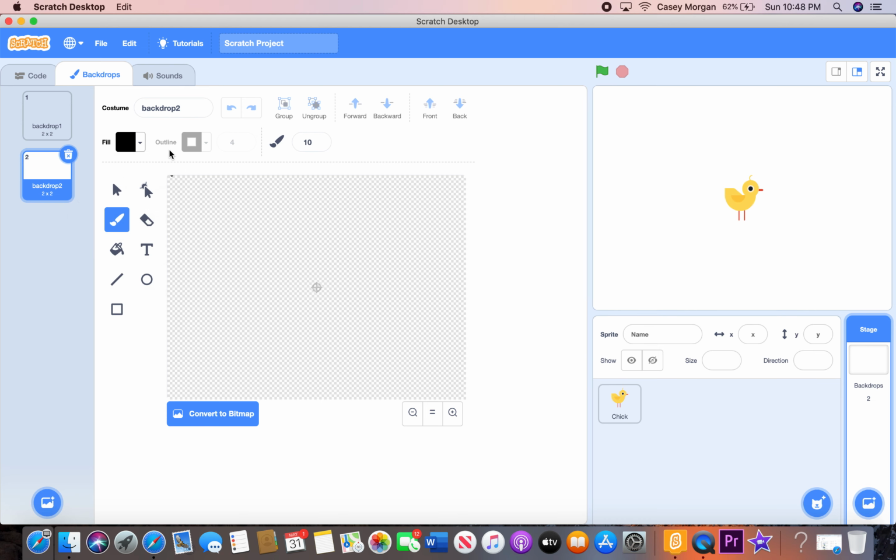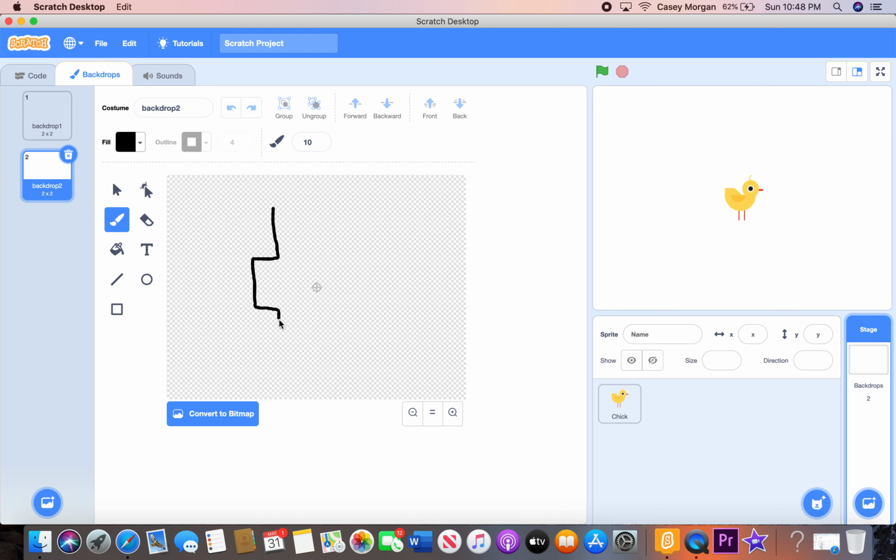And then we're going to want to make sure that we have the paintbrush selected over here. Yours will probably default to the cursor, so make sure you click the paintbrush. We are then just going to click and drag to create our maze. So make sure that you are holding down the clicker on the mouse pad to draw this. For mine, I'm just going to do something simple like this for now. Again, yours may be much more complex than this. This is just for the sake of showing you how to do this. So you'll see when I draw, it'll show up over here on the screen.